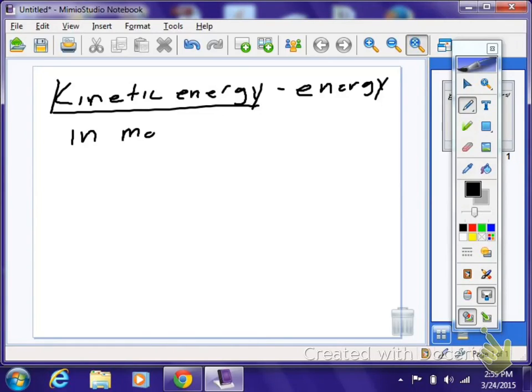So what's in motion? What types of things are in motion? Is air or wind a form of kinetic energy? What do you think? Yeah. It's molecules, air molecules in motion. How about water running? Yeah. River, build a dam, has to go from high potential energy to lower potential energy, turns turbines. We get hydroelectric. Okay. Do we have wind farms in Gage County? Yeah.